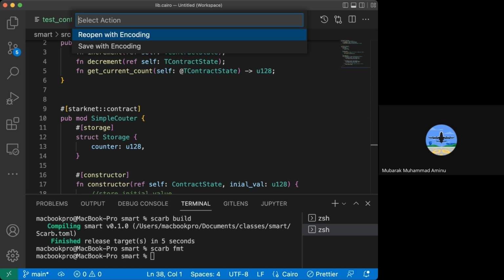Just an open space here. Okay, so should I make it like a question?